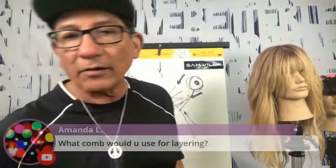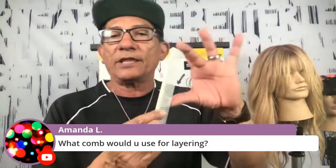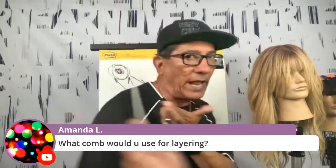What comb would you use for layering? When I layer, I use a cutting comb and I use the fine teeth. Remember, when I layer, I want more tension. Because the layers are going to give a soft edge, and you're looking for a soft edge, you're going to get more tension. So that's what I would use, Jody, for Amanda. I would use that for my layering.